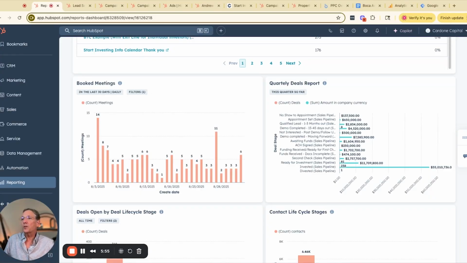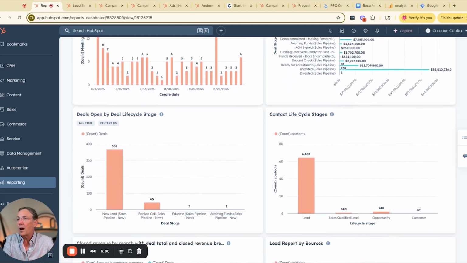And now look at this. We can see how many meetings are booked. Meetings are a very big leading indicator. We also can qualify someone on the meeting call. So they're taking action now. That leads to revenue. So booked meetings is a leading indicator of revenue. So is leads. But look, we know how much money is attributed to each stage in the deal pipeline, all the way down to closed one.